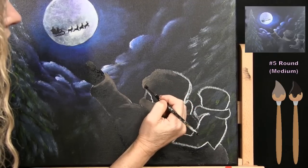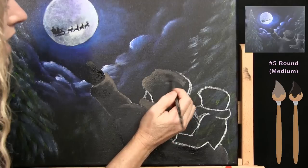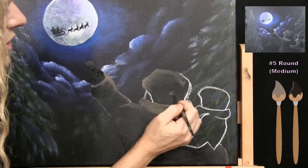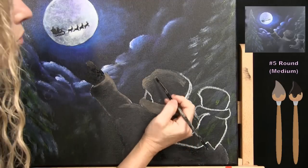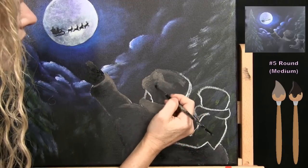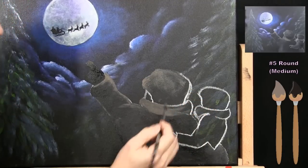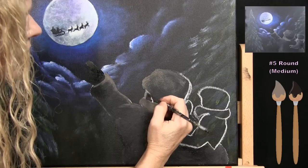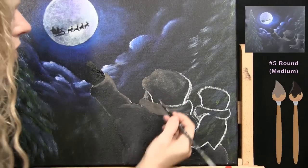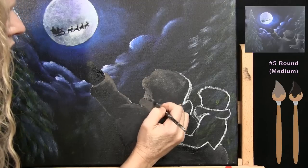And then I'm just rubbing it towards the right, which is going to be, to me, the dark side of the head, but I want it to look like there's a little bit more volume in here, so that's where I would make sure that I have a good amount of the lightness in order to get it to look like it's bumping out. I want a tiny bit of this lightness on the edge of this little face in through there, and I'm just going for a little silhouette, so I don't need to do anything fancy there.